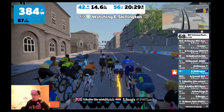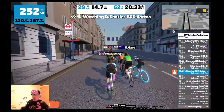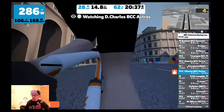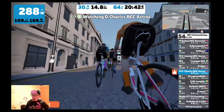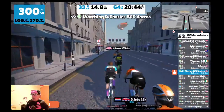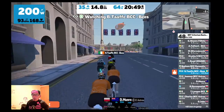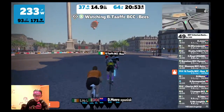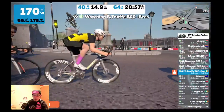I just saw them go past. There's Charles, he has found some other riders, that's good. Civita there as well. Shannon. They are about 7 seconds ahead of Jury now. And Cermak, Collier. So Taff often ends up riding close to or by himself as well, but it doesn't seem to impact his performance too much.